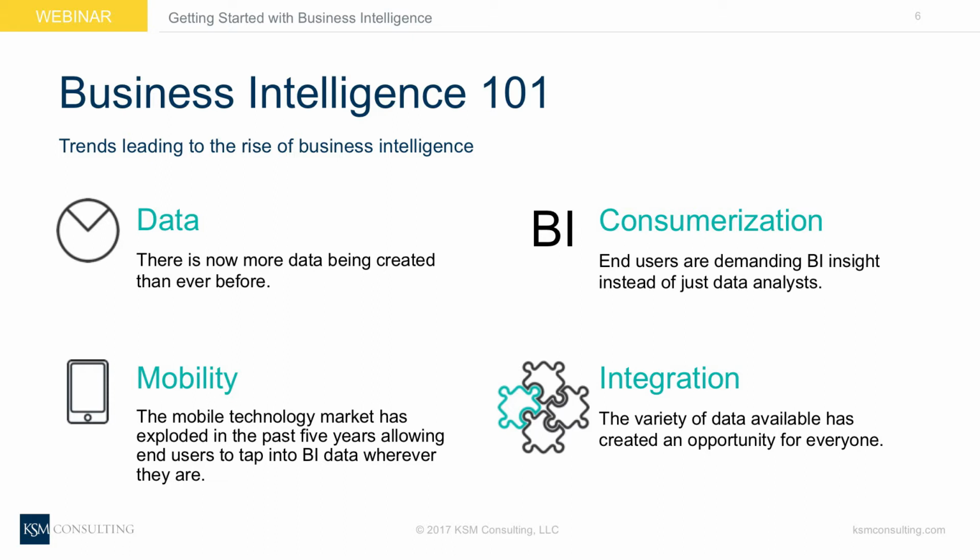And then moving over to the consumerization side, this is where we get into the various types of visualization tools. Right now in the market, there are about 4 to 5 major ones, those being Tableau, Power BI, Qlik, SAP's products, and you can do custom applications with a language such as Java. Qlik and SAP's products are mainly focused on enterprise clients. In small and medium-sized businesses, if you have the technical capacity, you can use those custom applications with Java, but most small to medium-sized businesses are going to use either Power BI or Tableau.